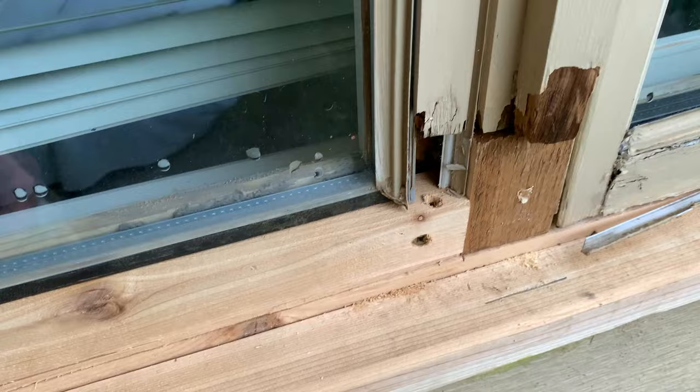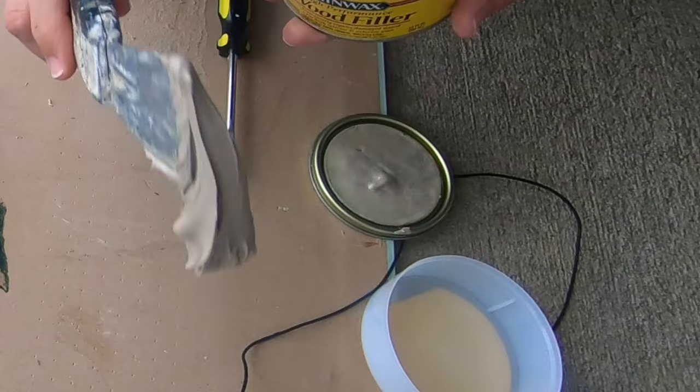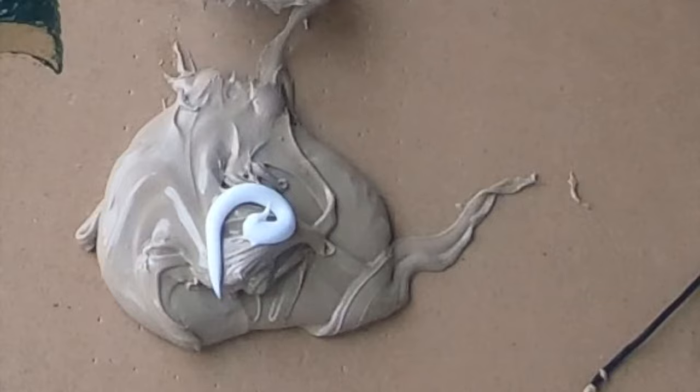All right, so we got those little pieces in, and now we're just gonna go ahead and hit this with putty. Let that dry, and then we'll sand it. We're gonna use this Minwax wood filler, and then add hardener to it.